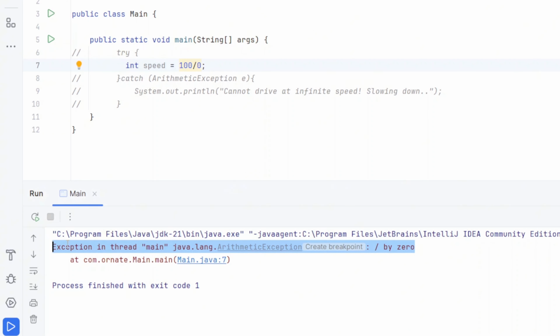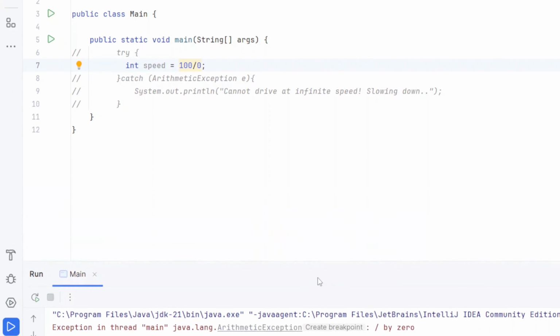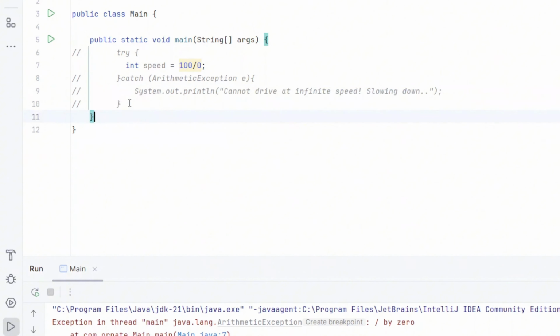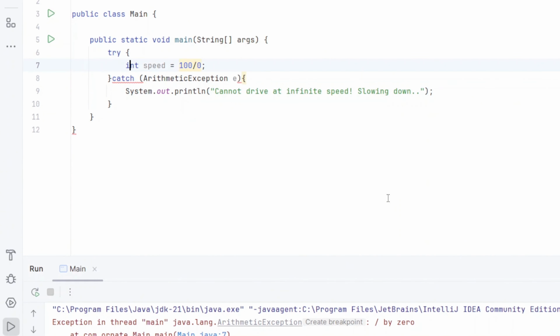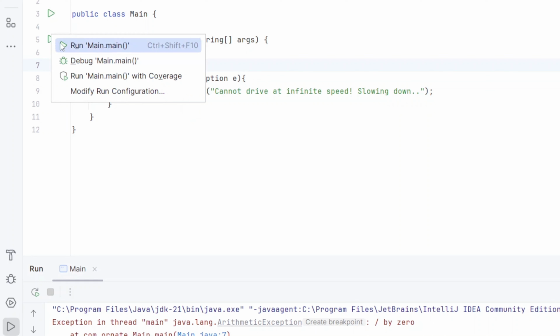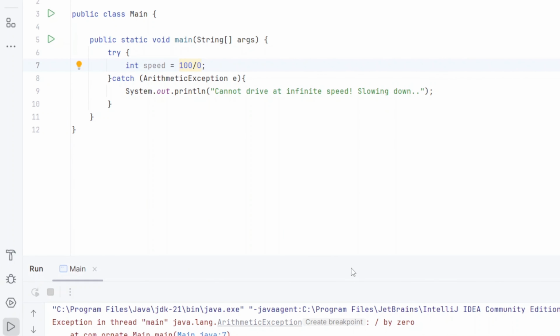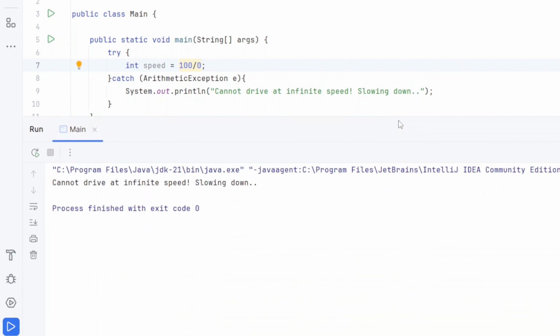It's not possible. So how do you handle the scenario whereby you do not want to see this error and the program just keeps doing what it's doing? That is where exception handling comes into play. Let's uncomment this and see how it resolves our issue. You see?